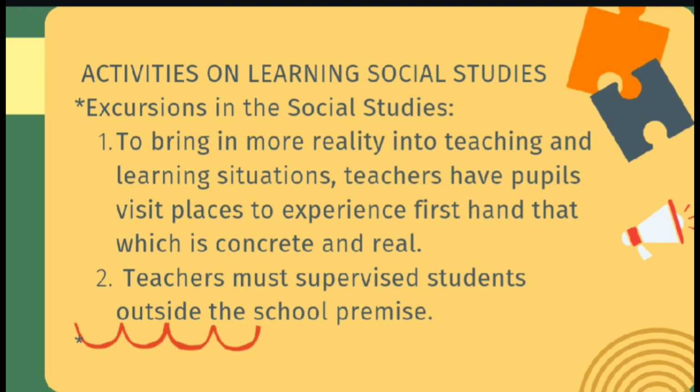Number 2, teachers must supervise students outside the school premises. For example, film viewing. Before, I remember, we went with our teacher to the cinema. Nowadays it is possible because almost all elementary classrooms, even private schools, have widescreens, so there is no longer a need to go out for film viewing. This is one example of activities on learning social studies.